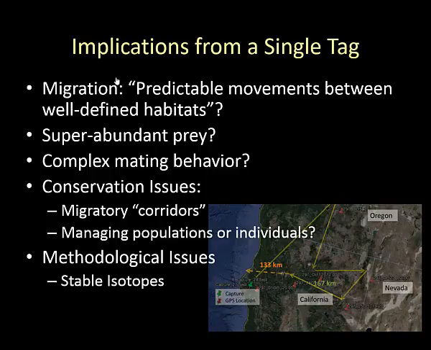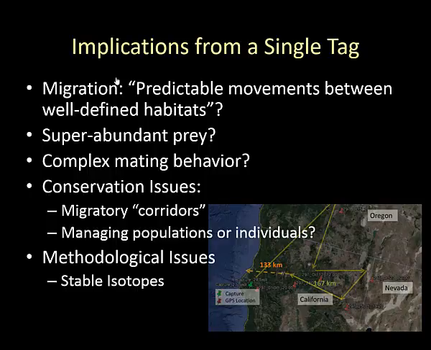We hear a lot about migratory corridors and the need for, say, wind energy facilities to avoid migratory corridors. But I would be hard-pressed to define a migratory corridor or really even a prevailing direction for this particular individual. And if this is typical, is it really even possible to kind of characterize what the population of bats is doing, or are we really dealing with a set of unique individuals? That's unclear. It also, of course, raises some methodological issues.